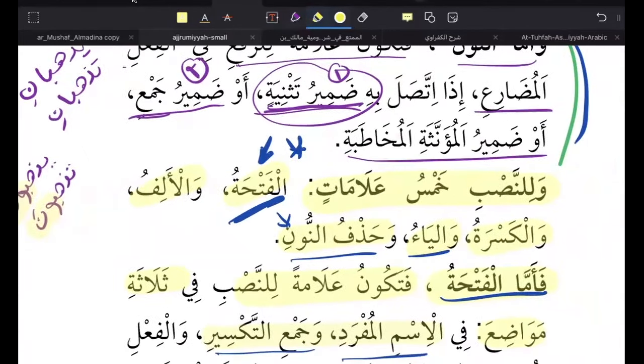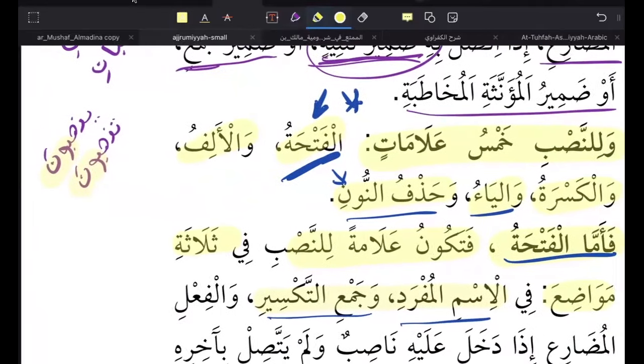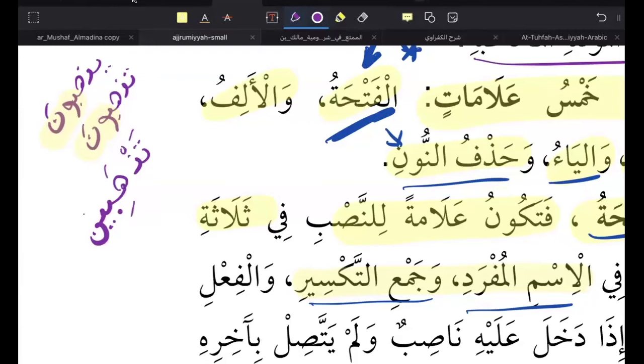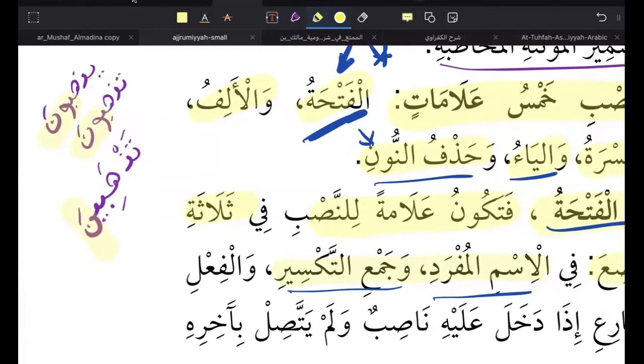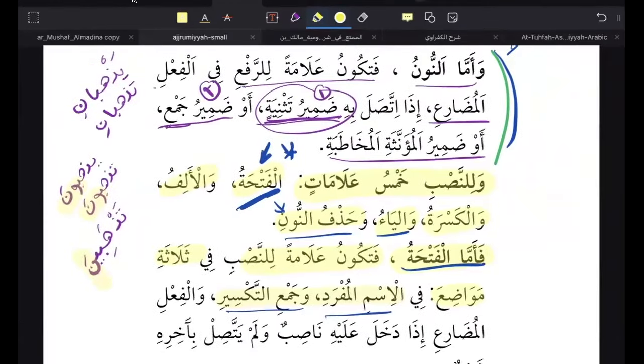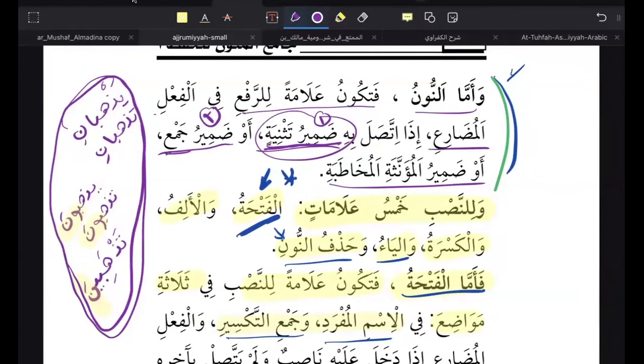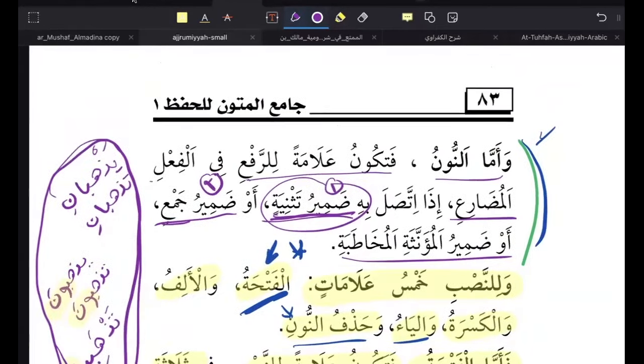And then it says, الضمير المؤنث المخاطبة. Which one is what? Tadhabina. This noon, that's what they're talking about. Noon of mukhataba. Mukhataba is the one you're addressing, meaning second person. So these all five verbs, they have a special name. Okay? The author will mention later, but he did not mention it now. Yes, exactly. Ahsant. So these are the af'al al-khamsa.